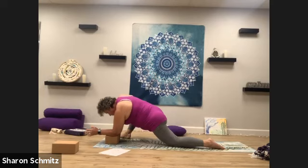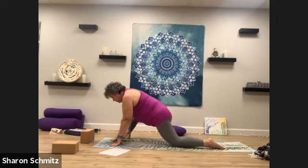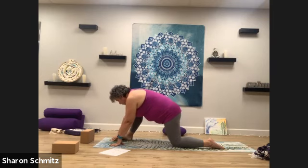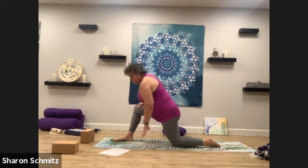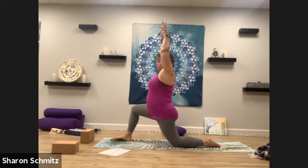All right, we're gonna slowly walk the body up. If you use the block, just set it back out front. Come back up to a low lunge. Bring the body upright. And just pause here in low lunge if you want to release arms overhead.